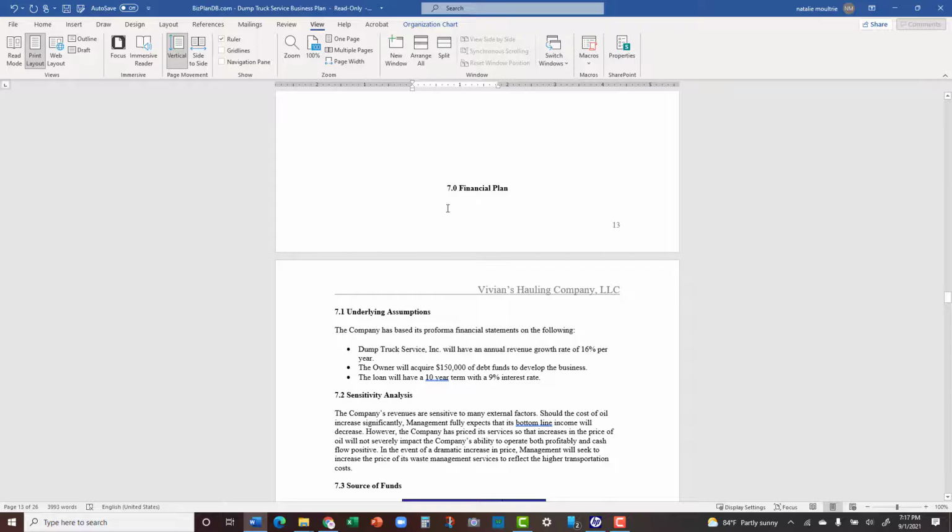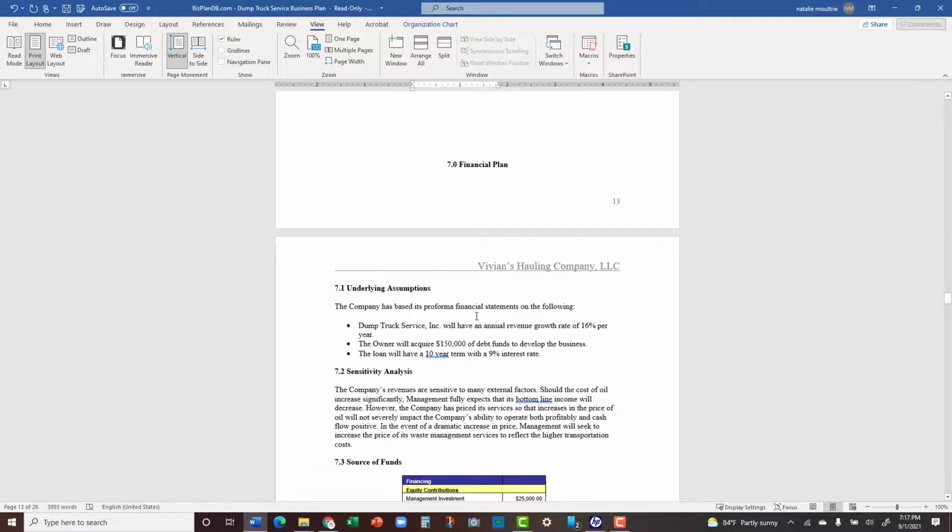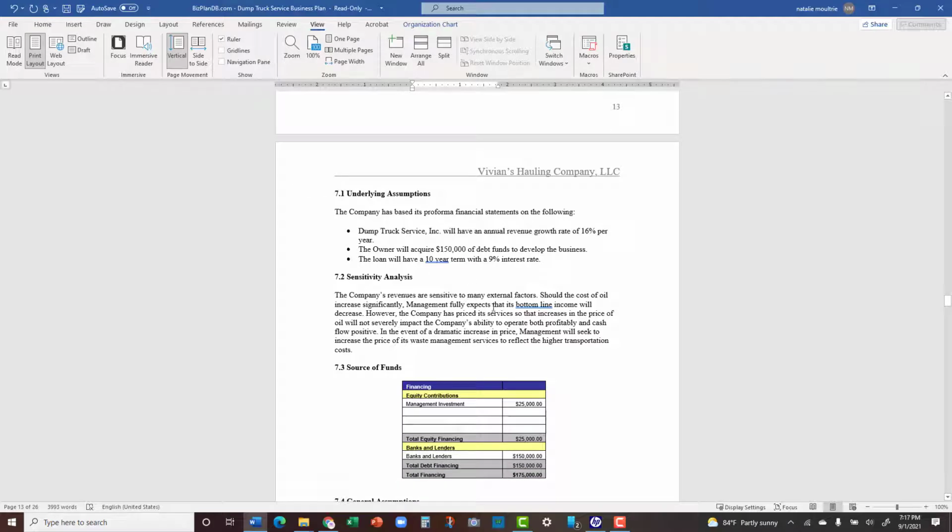And then section number 7, your financial plan, goes into a lot of the assumptions that you will have as it relates to your financial statements, how much annual growth you're going to have from one year to the next. Typically, you're going to show a 3-year plan, how well your business is going to do over the next 3 years.